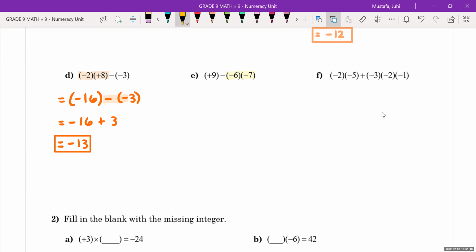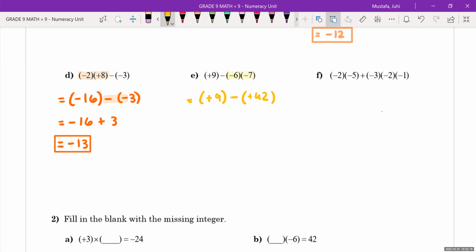So according to BEDMAS, I want to do the multiplication before I add or subtract anything. So I'm actually not going to touch the +9. I'm going to keep the +9 exactly where it is. And I'm also going to keep that negative sign exactly where it is. So I haven't changed anything in the first part of the question. I'm only going to multiply the things that I've highlighted. And when I do that, I'm going to keep them in brackets. So what is -6 times -7? +42. Good.